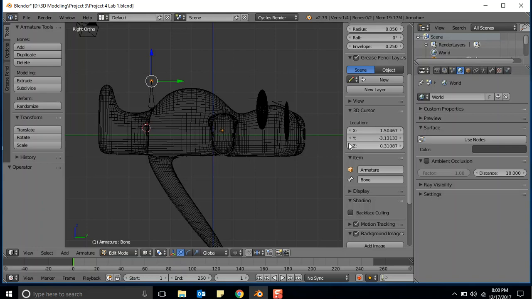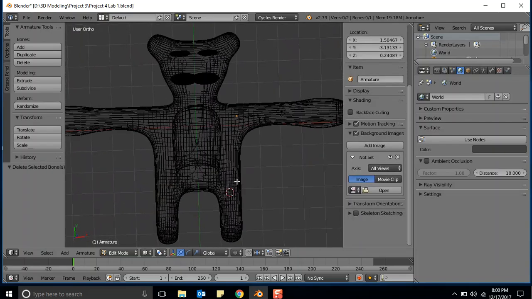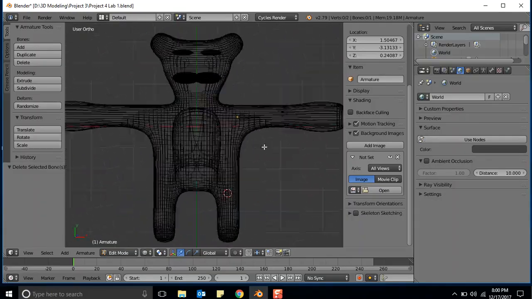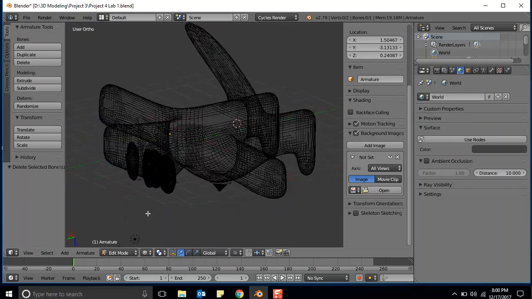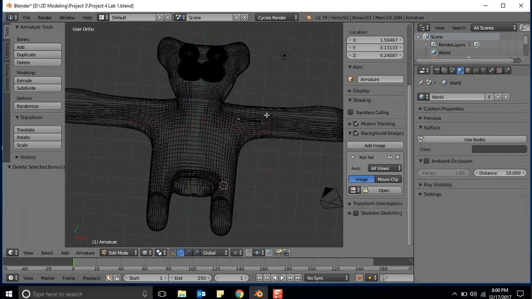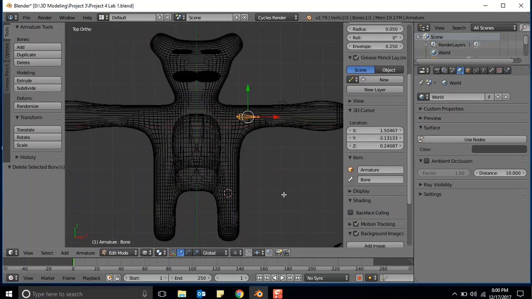Okay, so now that I have my cursor where I want it, I'm going to see if I can just get that thing to delete. I'm going to click X, and I'm deleting that bone. At least I thought I was. X, delete bones. Good. Okay, so I've got my cursor right where I want it. I need to make sure that my other one is selected. I'm not sure if I can now that I've, yep, I got it. So it's selected, hit 7, come back to top view.